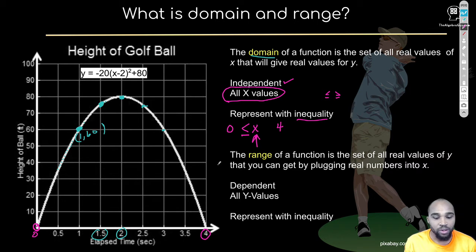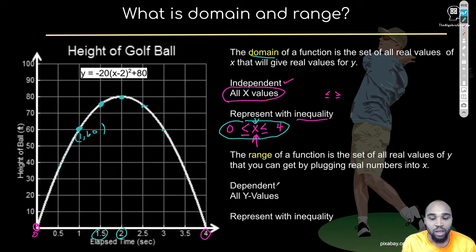Well, how do I represent the 4? I want everything that's equal to 4 or less than 4. So I could write it this way: x is less than or equal to 4. Again, I want to draw your attention to how I'm reading this. I'm starting with the x, because your normal tendency when we read a sentence is to read left to right. We want to say 0 is less than or equal to x, which is less than or equal to 4. But the proper way to read it, and to make more sense, is to say x is greater than or equal to 0 and x is less than or equal to 4. So all values between 0 and 4. That includes decimals, whole numbers, and all the fractions in between. So this would be the proper way to represent the domain for this graph.